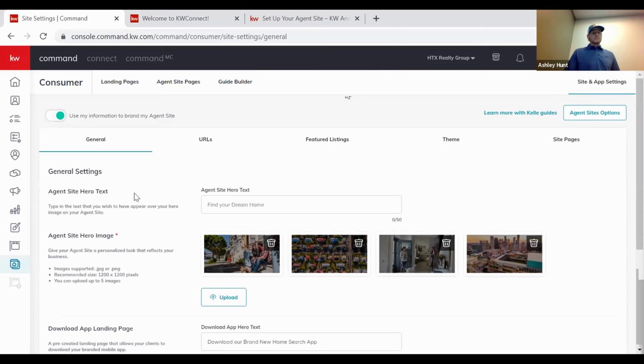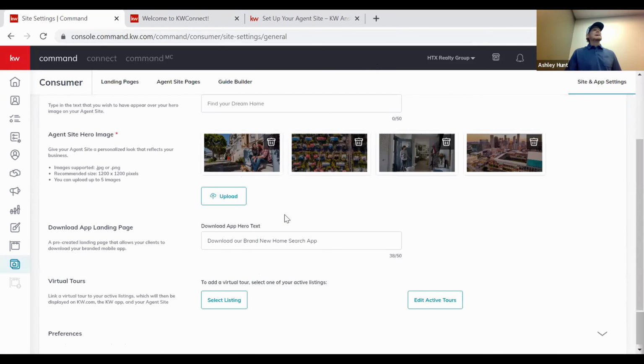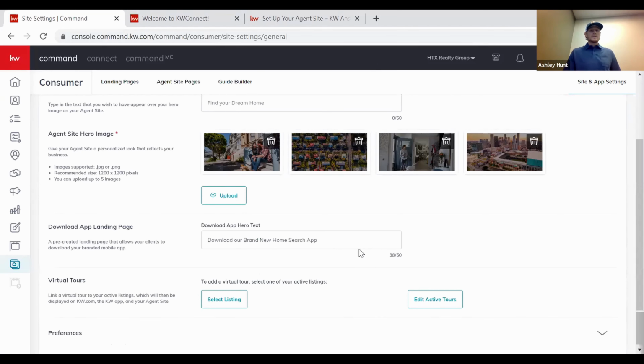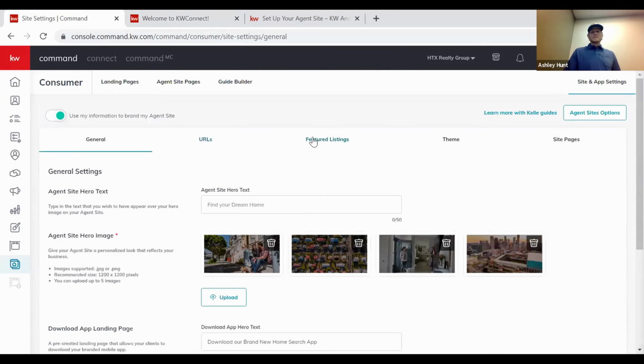It has everything from your general information, which you can edit and change here as well, to your URLs, your featured listings, your theme, your site pages, all that kind of stuff. You can work through all of these things. Once you've set up your website and put your information in it, make sure this green switch is turned on, because if it's not, your website is not going to be activated.